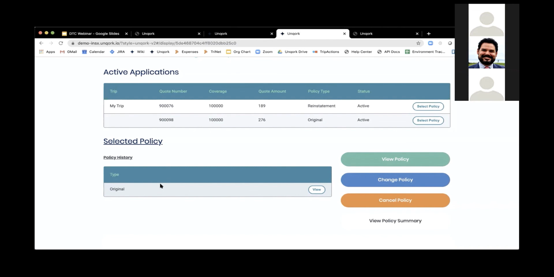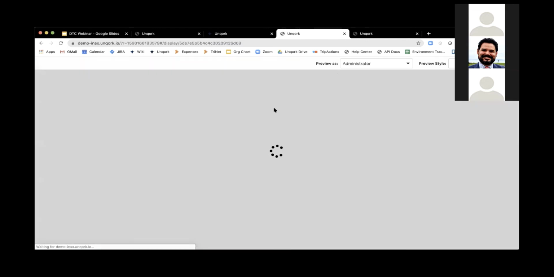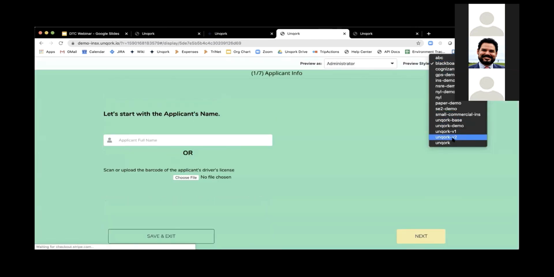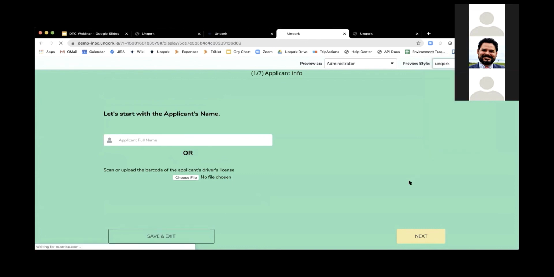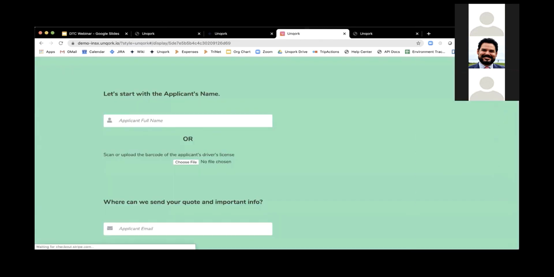So can you speak a little bit to how Google integrates with Unqork, specifically in this application? Yeah, so I'll start over this flow again. In this case, I think we had an example of one of our pre-made integrations. So this is one where we had integrated, let me just click this over, where we had used a component that we had. And that's the address component.